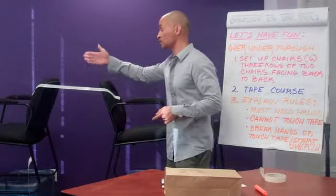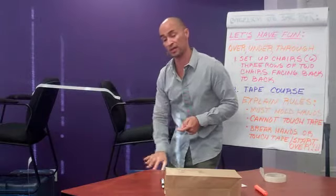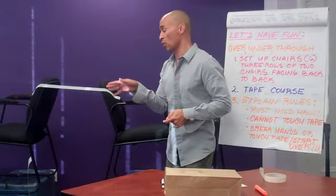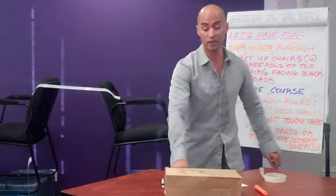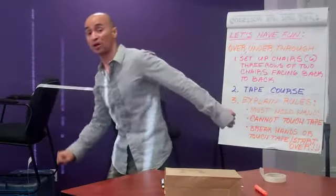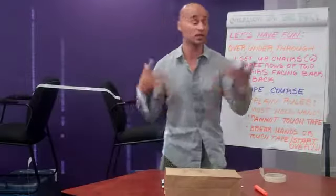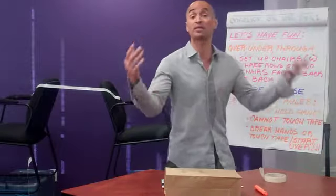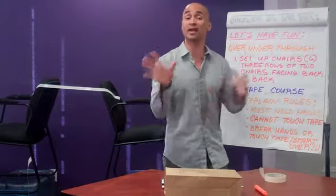You'll set up the chairs, three rows, back to back. You'll set up the tape, one tape so that they go over, tape that they go under, and tape that they go through. They do it holding hands, so you'll have all your students holding hands, and they're gonna go through the obstacle course trying not to let any part of their body or clothing touch. If they touch, they gotta start over. So again, it's really fun. Hopefully you guys remember it for training. If they touch, they start over.